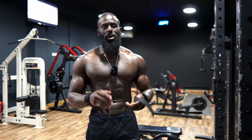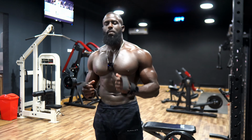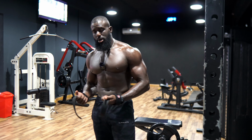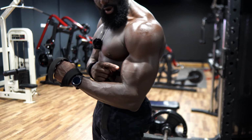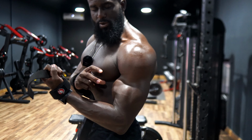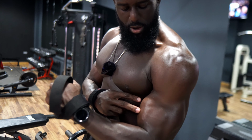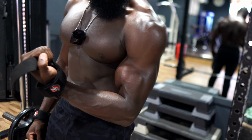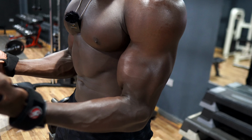And trust me guys, if you want to develop good biceps, easy bar, no, hammer curls, no. You can do a variation of all, but barbell curls, because check out something. See my hand this way, the bicep is not as contracted, but when I twist the arm, there's much more contraction. So the bicep is at its best contraction when the wrist is twisted, okay? Straight like that. So you see, you can tell the difference. With the barbell, you are not able to fix your hand. It's one grip, one position.